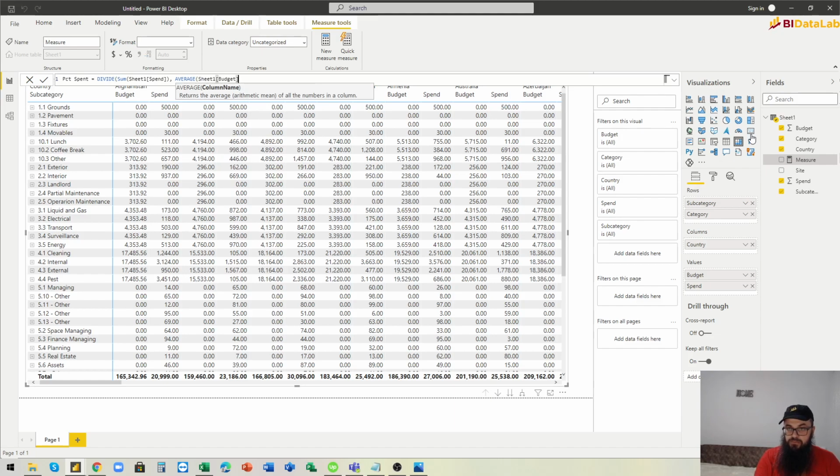As we said, we cannot use sum here because in the totals it will provide us with wrong results.